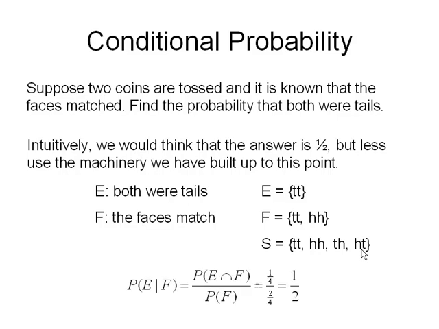So applying our definition, we're looking for P(E given F). That'll be the probability of E intersected with F divided by the probability of F. And E intersected with F is just the event tails-tails, so the probability of that is 1/4. And for the probability of F, there are 2 things out of 4, so that's 2/4. When you divide 1/4 by 2/4, you get 1/2. So we get the exact same answer that we would intuitively think we would get.